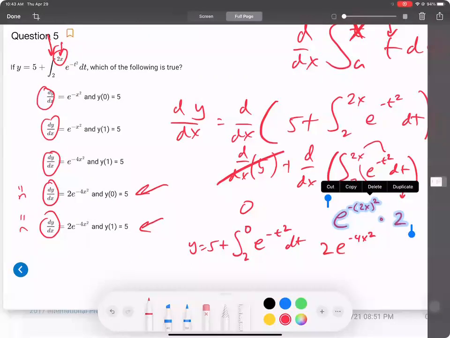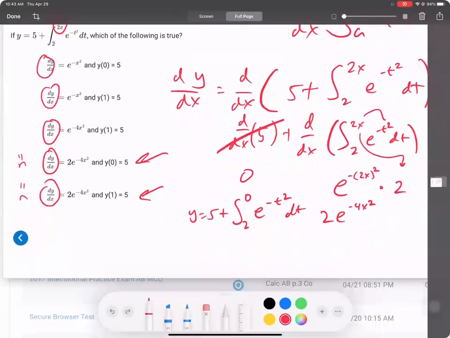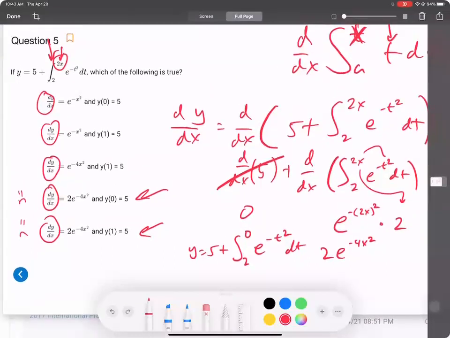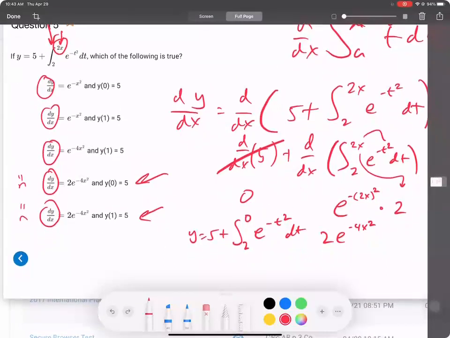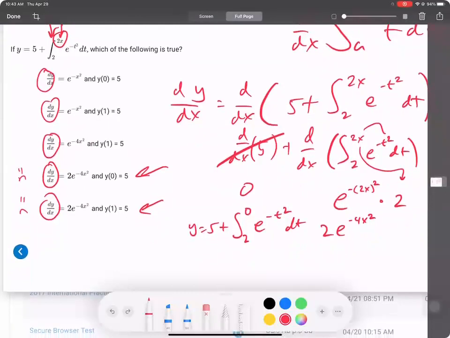Okay, so the problem is this part over here. What happens to this guy here? Because that isn't an easy integral for us, is it? Mr. Ko, wouldn't it be 1? Because if you plug in 1 where x is, it's basically the integral from 2 to 2, and that's nothing, so 0. Okay, so you're saying if I plug in 1 up, oh yeah, so it's 2x, right? 2 times 1. And then that would be 0. You're right, that would be 0. E to the negative t squared dt, and this would be 0. Good catch. Yep, that saved us a lot of time.